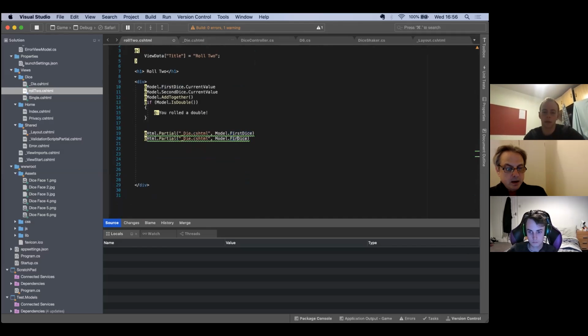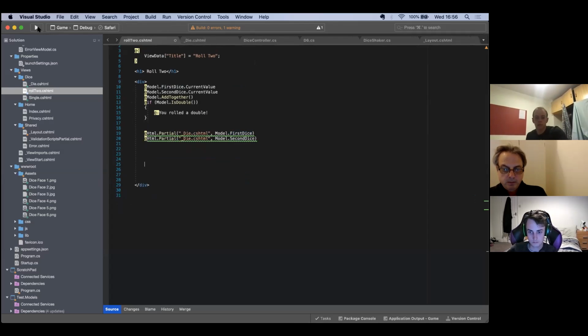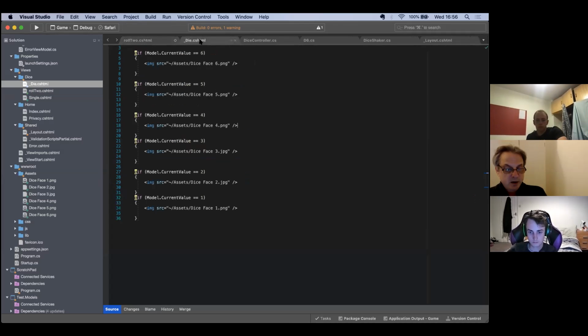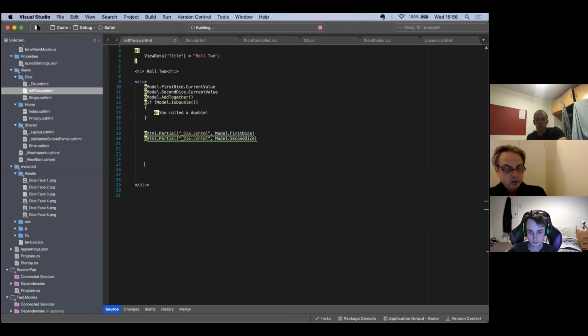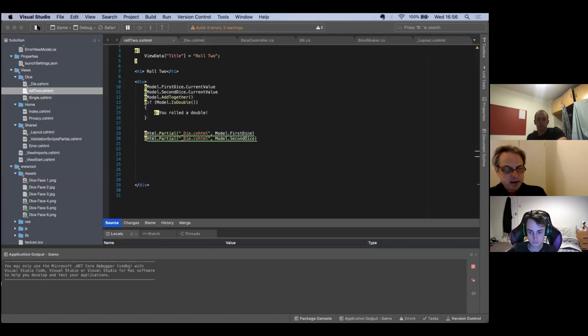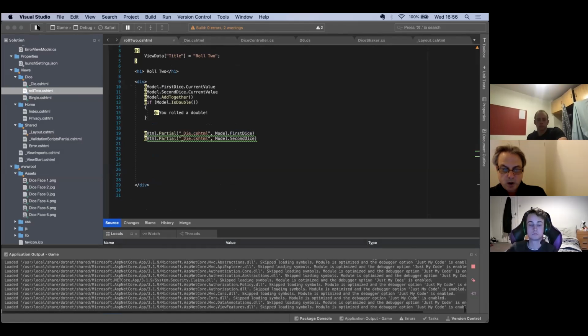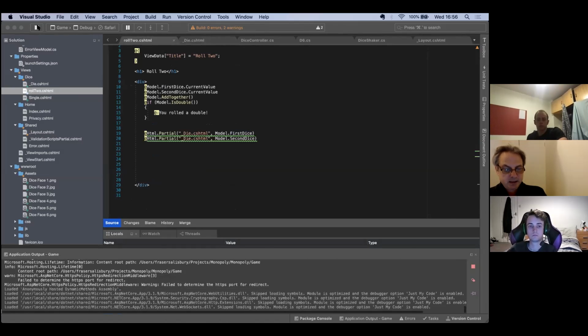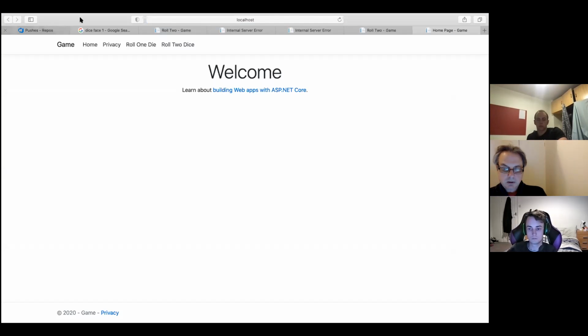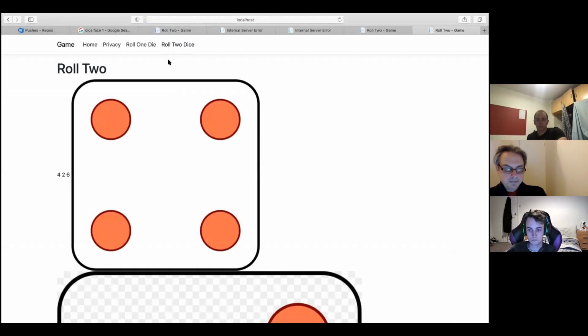Okay. And hopefully you can see the benefit of what we just did. We've gone from 12 if statements to 6, which we're then reusing. So looking at your lines of code here, 19 and 20, you're passing in the first dice for one view, and you're passing in the second dice for the other view. Winner, winner, chicken dinner.